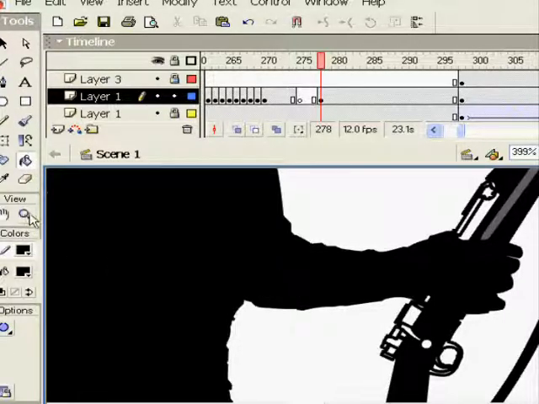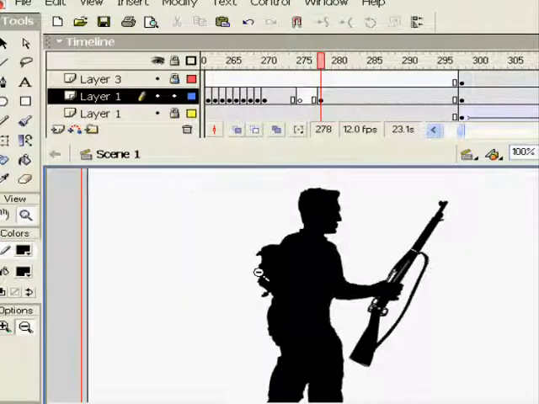Then we get the bucket and we fill that. Okay, and then we make it smaller so we can see what's going on. So that's how you do cut and paste. You cut it and you paste this thing back in, and so it's an easy way to do animation. I didn't have to redraw his face or anything else.